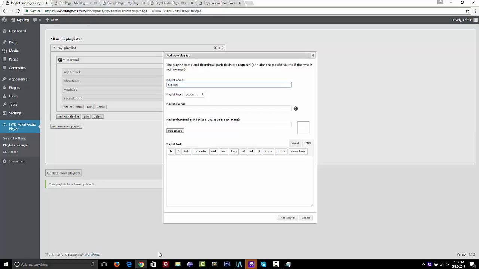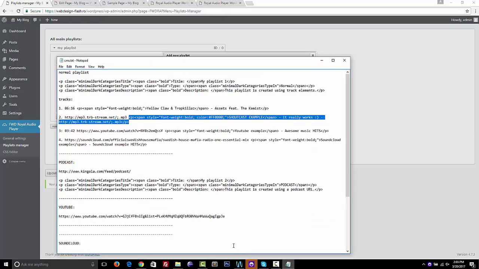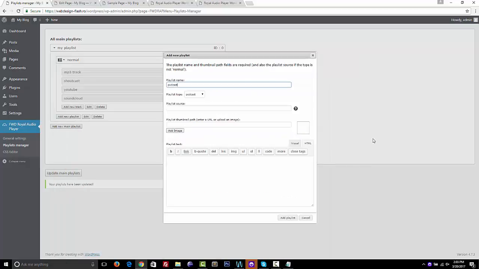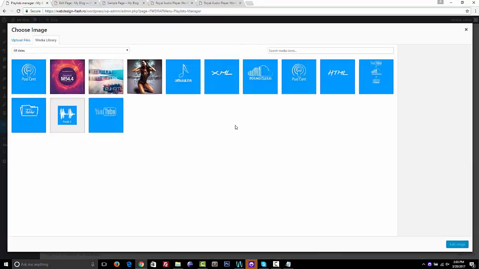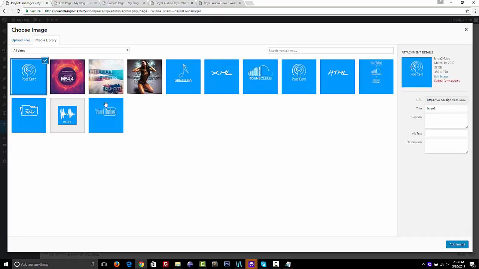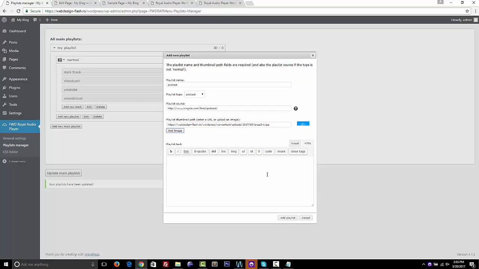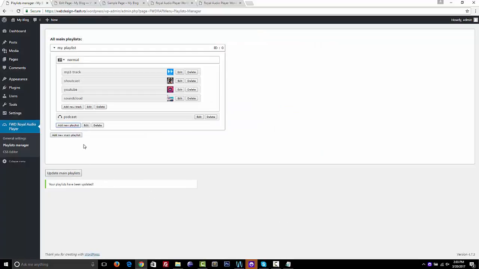You can load any podcast, doesn't matter where it is. This is again the URL of the pod. If you paste this in the browser, I think they will display the XML file. So let's play the Placehouse podcast and we'll add this image. I'll leave the text blank here. I don't want to add any text. Update.